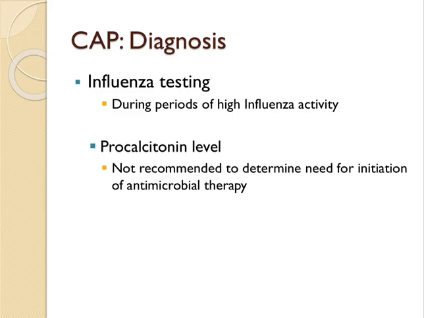And the recommendation for obtaining procalcitonin is a very gray zone. Throughout the document, it states that you can perhaps use it to guide how long you would like to continue antibiotic therapy and how the patients are improving. But it is not recommended to obtain it to determine the need for initiation of antimicrobial therapy. Basically, even in the setting of a negative procalcitonin, if you made a diagnosis of community-acquired pneumonia, patients should be treated.